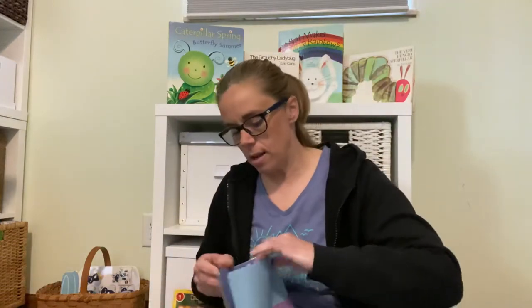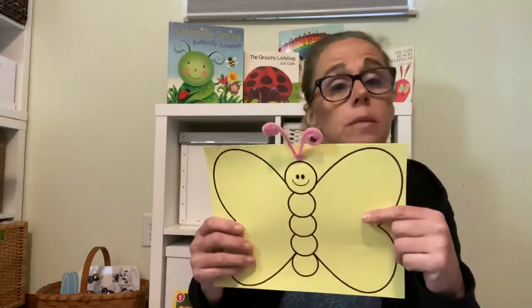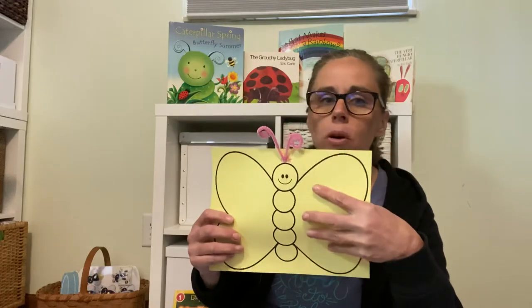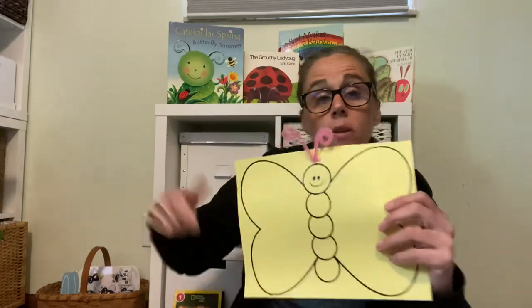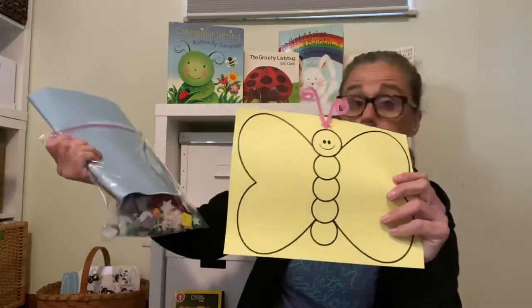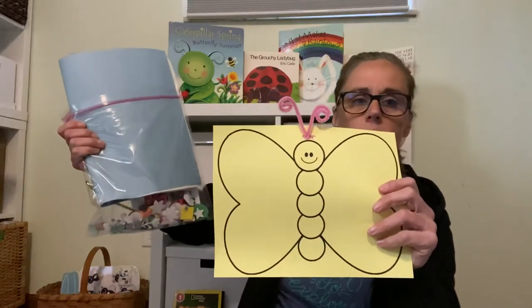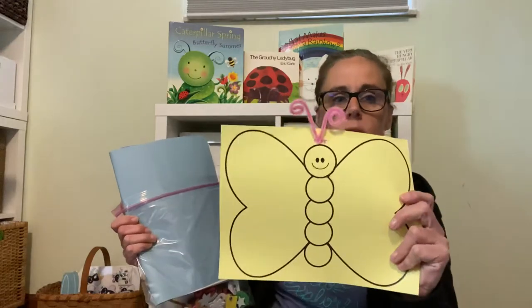And then, I've got to show you this. The other thing you've got in there is this page. You can paint on this page with your watercolors. You can use your own markers. You can use some of the stickers that are on here. You can finger paint on this. You can put some gems on. Everybody's got some gems. You can do whatever you want to make this butterfly creative and beautiful in its own special way.